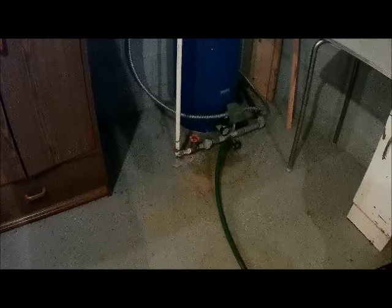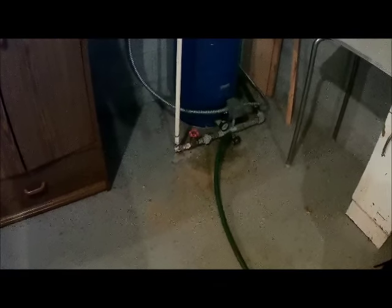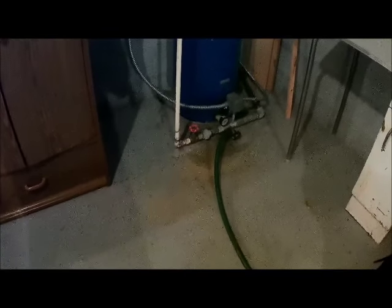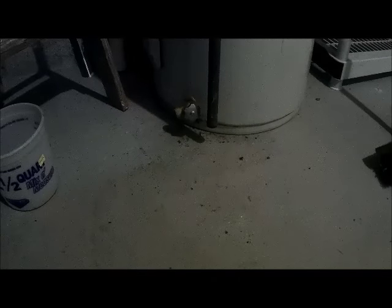So what I'll do now is close that red valve so that I can put pressure into the system, so that when I turn on a faucet somewhere else, it's all pressurized from an air compressor, and the water will drain out from that air pressure. But before I do that, I'm going to hook up the hose to the discharge on the hot water tank, and I'll drain the hot water system at the same time. And let me show you what I'm using for compressed air that I'm going to put into the system.